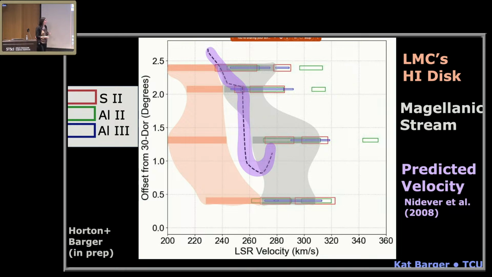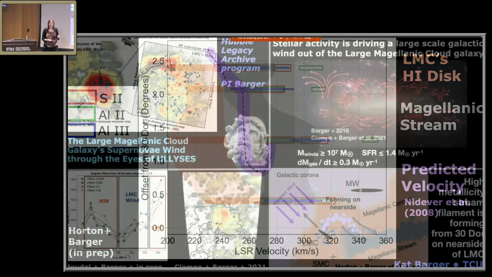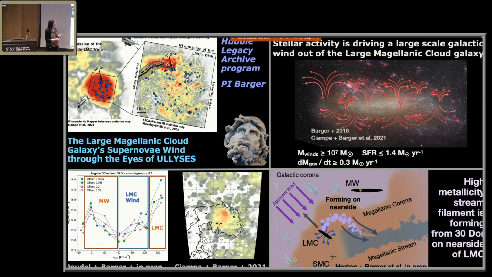Okay, so this is providing us with compelling evidence that the stream lies in front of the LMC. It's pretty cool. And it does trace back over to the 30 Doradus region. Now, with the stream, one of the things I can say about it is that the gas flow is redshifted. And so there are some alternative theories floating around, whether that's associated with a trailing stream that's with the tidal stuff, or maybe there happens to be some inflow material that's feeding the 30 Doradus region to cause bursts in star formation, because 30 Doradus is very bursty. We can't distinguish between those two scenarios, but either way, it's tracing back, so that's very cool.